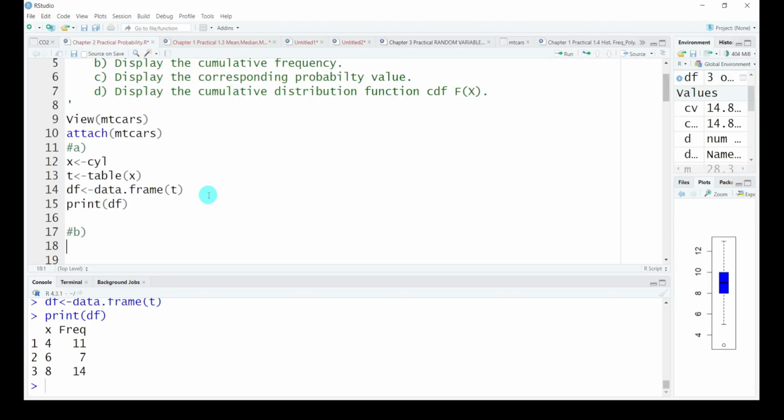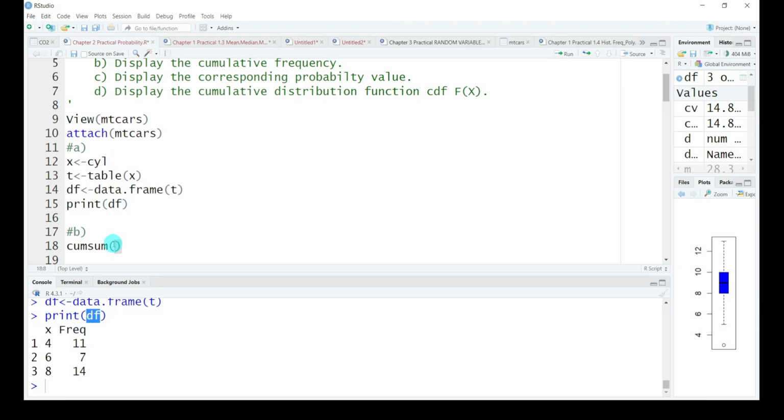Now how can we find out this cumulative summation? There is a function called cumsum, cumulative summation. And where is your data? Your data is available inside the data frame df, and the frequency is in the second column.